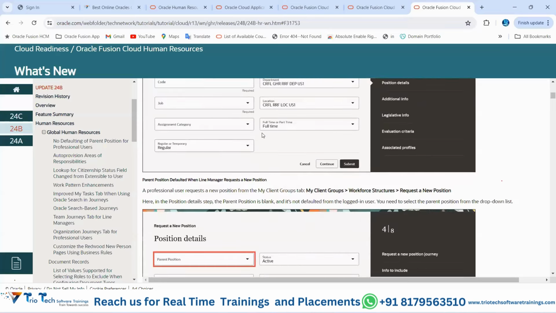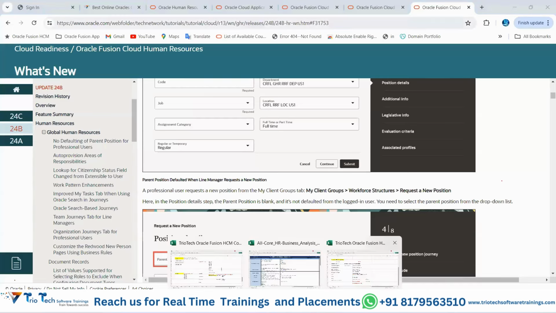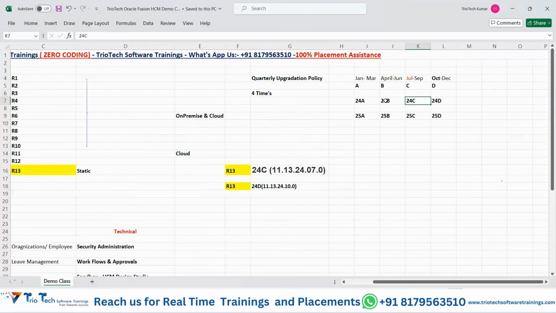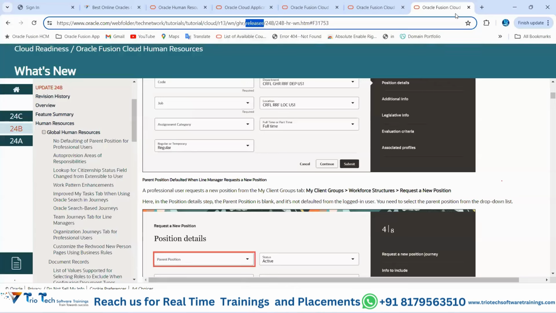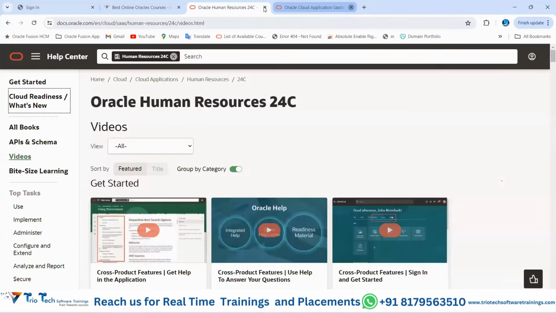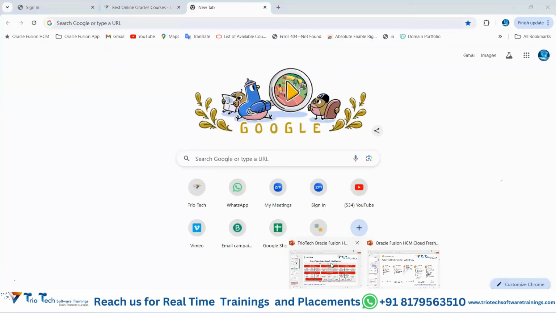So this we will call release notes, team. What is that? Release notes. Every quarter when Oracle upgrades the application, 1-2 months before, Oracle will release the notes, team. In this upgrade, module wise, what functionalities they are bringing into the system. So this is Oracle's knowledge repository, team. This is open source for everyone. So you have to use these things whenever you are working in this application, team. Okay, so this is about Oracle's knowledge repository.